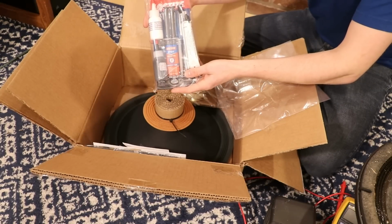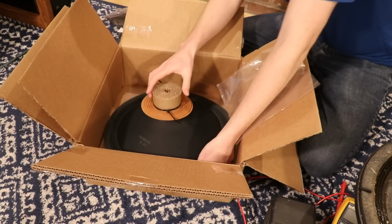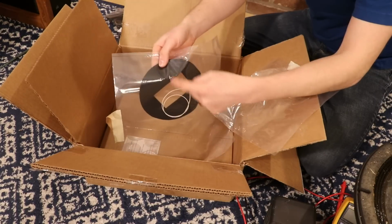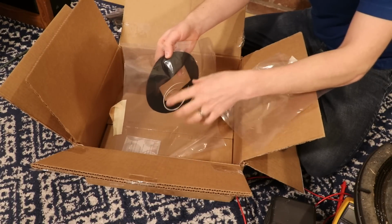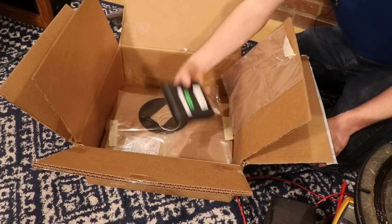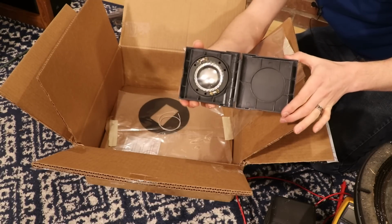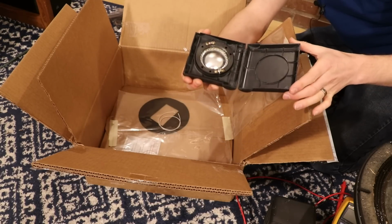Luckily, this kit has everything we need. First, we've got our adhesive kit. We have gasket, we have our actual voice coil, and then of course, we have the paper woofer cone right here. And then we've even got a new felt dust cap right here that goes around that fancy horn that they've got in the middle of these things. And then the last part of the kit is this diaphragm right here. So I think I want to do this first. Let's just get this diaphragm replaced right away, because I think it'll be pretty simple.